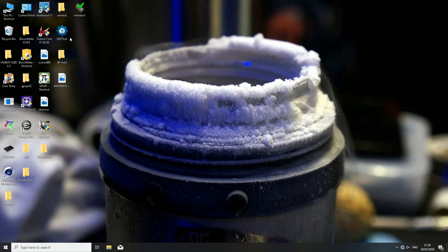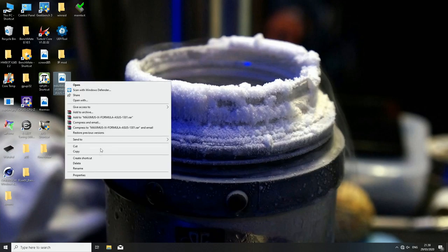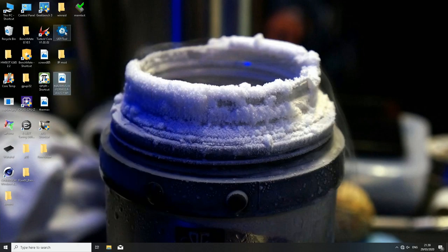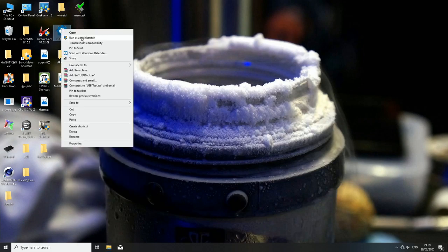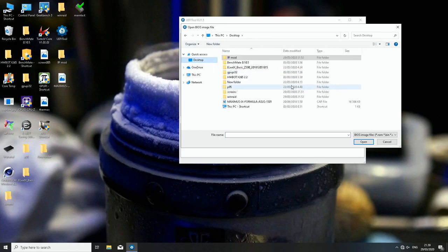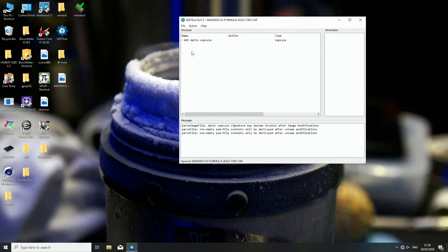When you run this in Windows 10, you have to run it in administrator mode. And the first thing we will do is change the BIOS file from .cap to .rom. So we right-click the UEFI tool, run as administrator. Then we click File, Open Image File. We search for the BIOS file, so it's Maximus 9 Formula, Asus 1301 from April 2018. We can see it's a .cap file and around 60 megabytes in size. We click Open.